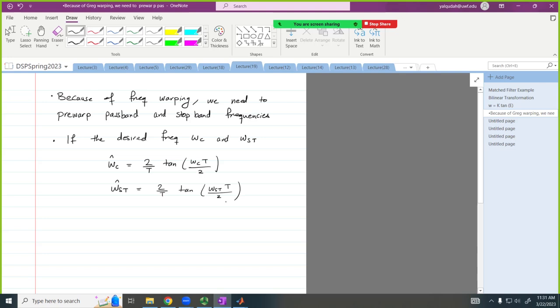What does that mean? I'm going to try to correct for the distortion. What is the distortion going to do? It's going to compress the two frequencies, these high frequencies. It's going to compress them like this. So what I'm going to do is make them even farther apart, so after they're compressed, they still give me the shape that I want. Does that make sense? What we're doing with this pre-warping?